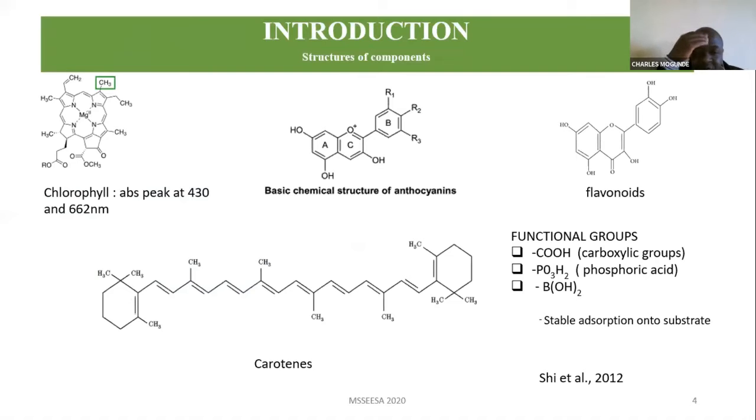Yeah, the anchoring groups, functional groups, are visible. You see chlorophyll has carboxylic and phosphoric groups, and these are the anchoring groups, functional groups that attach themselves to a metal oxide, which conducts electrons from the photosynthesizers. So carotenes are there. Also, we have anthocyanins and we have chlorophyll. Next slide.